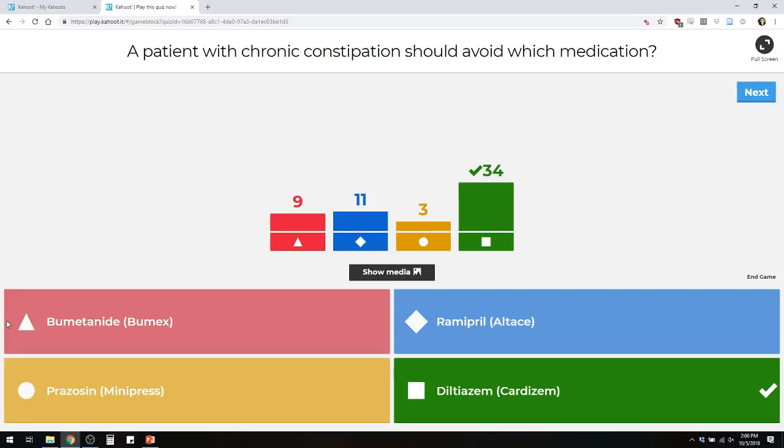Bumetanide, we mentioned, is a loop diuretic. Shouldn't really cause any effects there. Prazosin, alpha blocker, shouldn't cause any effects there. Ramipril, ACE inhibitor, shouldn't really cause any effects there as well, right? So calcium channel blockers specifically cause a lot of constipation, right? And again, it's not uncommon to have a patient with, say, chronic pain issues. They may be on opioids or stopping up their bowels as well. Add this on, it could be exacerbated by that, right? So again, be careful when you have multiple meds on board. Even something like a heart med, you wouldn't think causing constipation, but if you think to the mechanism, you can see why, okay?